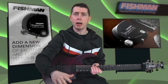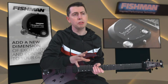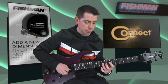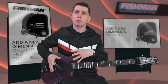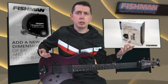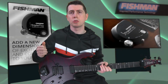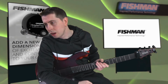So the latency, I find this does not add any additional latency at all. For example, my setup, I get around about 4 milliseconds in total. And when I'm playing, it's no additional latency coming from the hardware. It's not like the TriplePlay adds an additional 10 or 15 milliseconds. This part of the chain adds no additional latency. It's like real time. So the only latency you'll have is whatever your audio interface reports. And same for guitar inputs, your amp sims and all that stuff. It's exactly the same kind of latency.